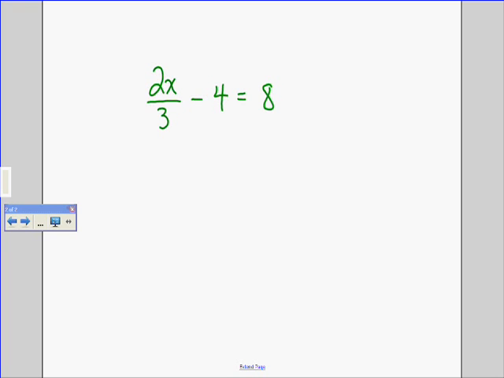So again, I would like to isolate the x so that I can solve this equation. I have to do the opposite operations on both sides of the equal sign. We're doing the same thing to both sides of the equal sign because the equal sign means the same. I can't stress this enough. The same. So the first thing I feel like getting rid of is this minus 4. The opposite of minus 4 is to plus 4, so I'm going to add 4 to both sides of the equal sign. On the left-hand side, I'm left with 2x divided by 3 is equal to 8 plus 4, which is 12.